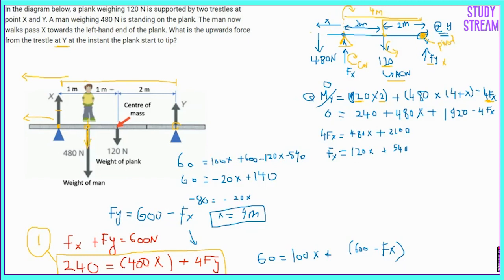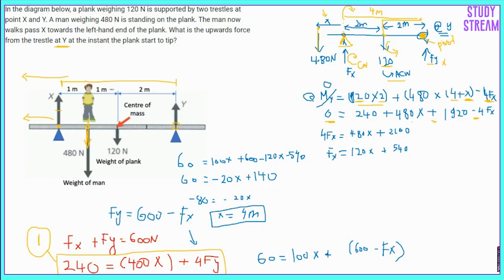Now we just shifted towards the left side of the plank, going down, and then we need to measure the distance from this point all the way to our pivot, which is going to be distance x from the point here and 4 meter from this point. So we can say it's 4 meter plus the distance that we don't know, we can call it x. Okay, and we need to sum all the moments and make sure the clockwise and anti-clockwise give us 0, or they are balanced. So I put negative for the force that is going in the clockwise rotation here.